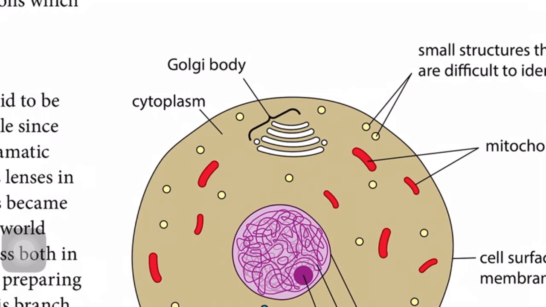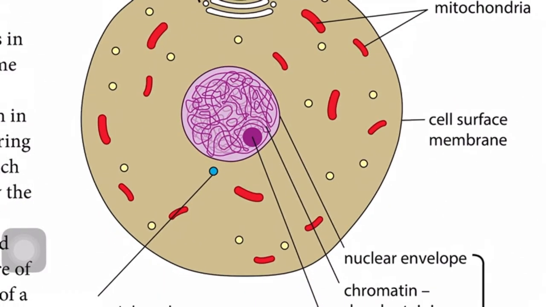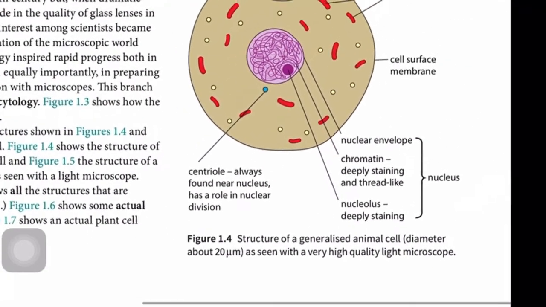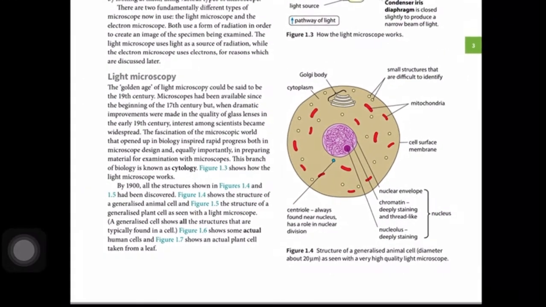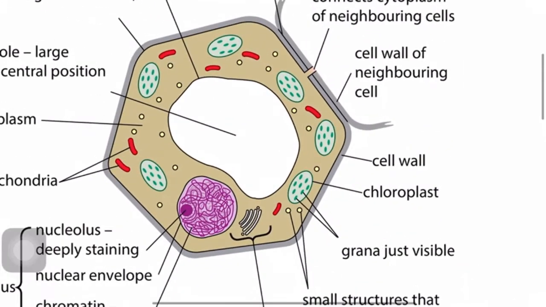The Golgi body's function is to process the proteins produced by the ribosomes and to package them. Now let me tell you that the smooth endoplasmic reticulum's proteins are broken down and Golgi bodies are formed. So that's it. This is the animal cell, and the plant cell has similarities and differences.